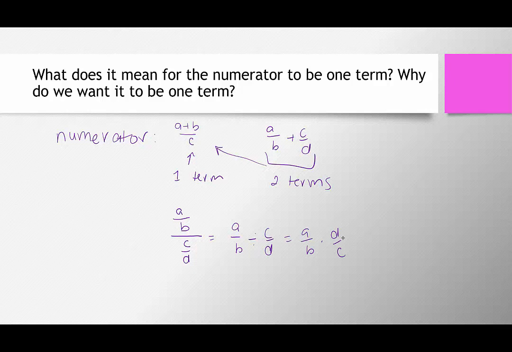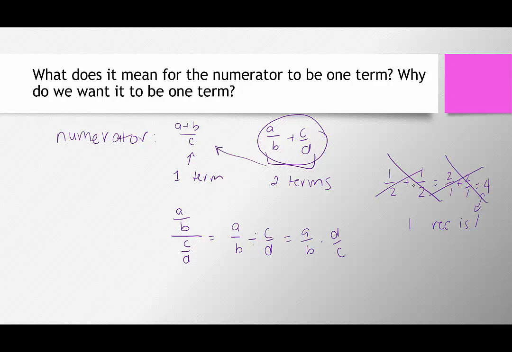Now, going back to why is this important? Well, because if we have something like this, we can't take the reciprocal of that. Let's think about 1/2 plus 1/2. Since we can actually add this, 1/2 plus 1/2 is 1 whole, and the reciprocal of 1 is 1. If you took the reciprocal of these things separately, then you would have 2 over 1 plus 2 over 1, which is equal to 4. Those are not the same thing. So you can't take the reciprocal of individual terms and keep the value the same. That doesn't work. This is not how math works.